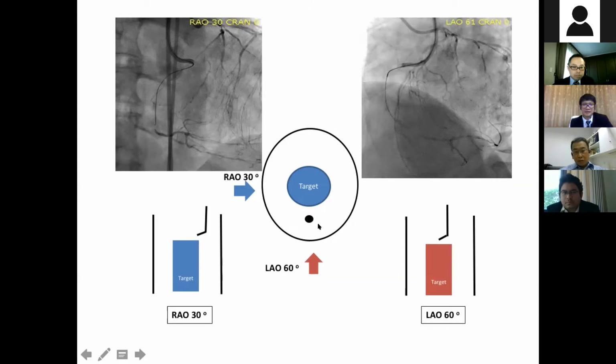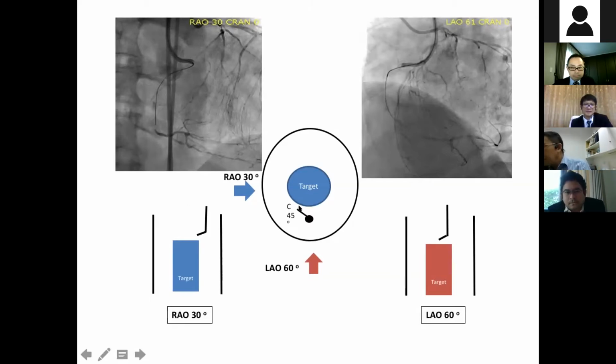And the next step, the second step, is where is the guide wire tip? The guide wire tip points to the vessel lumen like this. And from the RAO 30, the guide wire points to the left side of the lumen. So it means that the guide wire tip points to here.